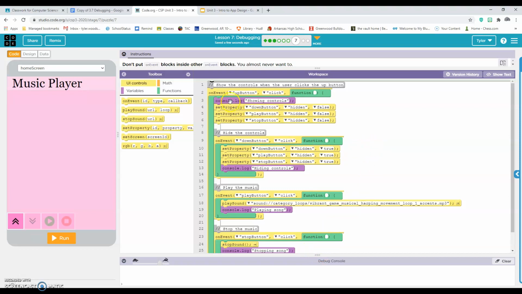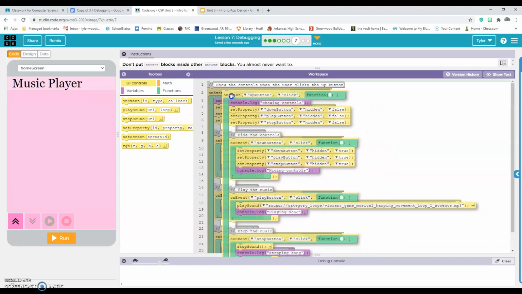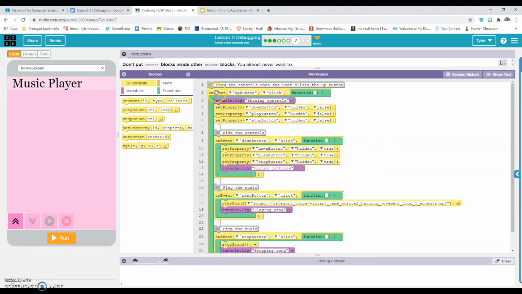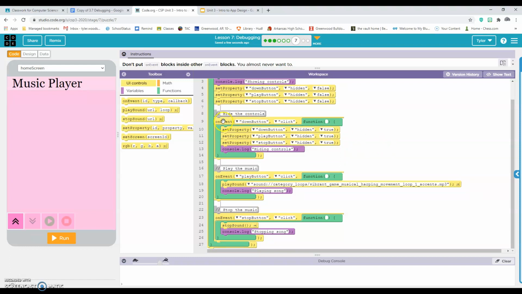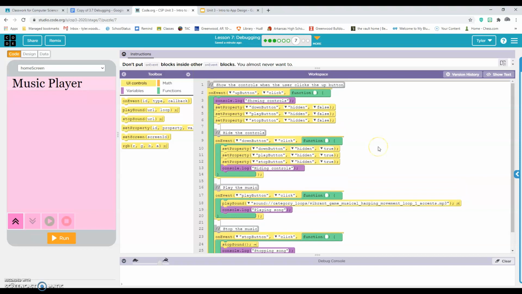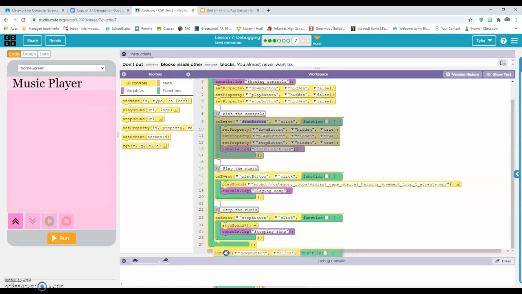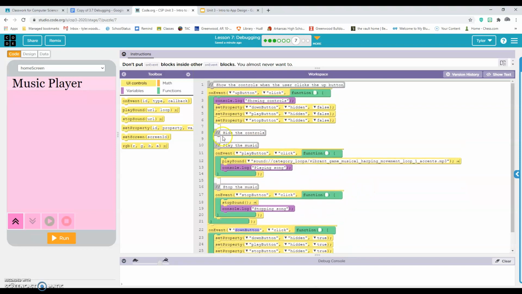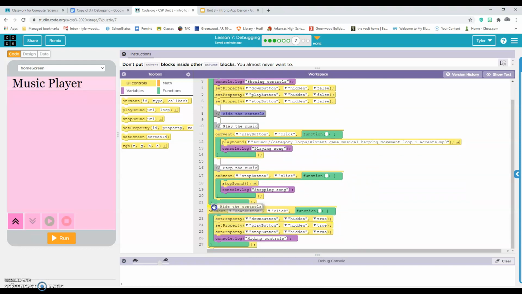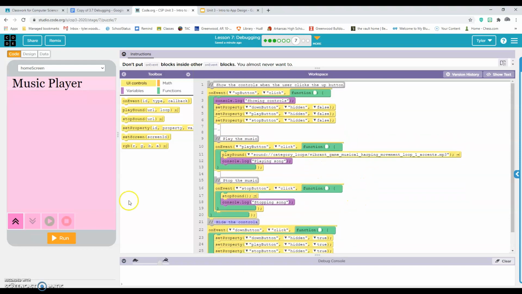On this one, you'll see this big on event handler has other on event handlers in it. On each one it tells you in the comments what that event should do. You notice this is a comment because it's gray and it starts with //. So you would want to take each one out. This big one can stay because that's the main one. I would take this and drag it down and drop it below, and take the comment with it and put it right above it. You don't want to do that with all of them, and then retest it.